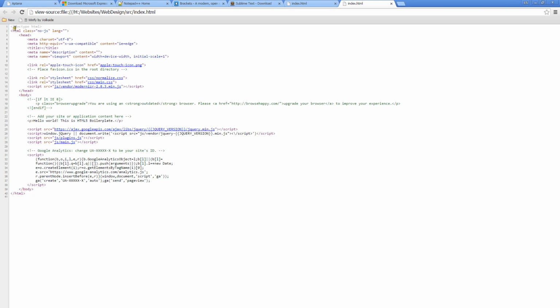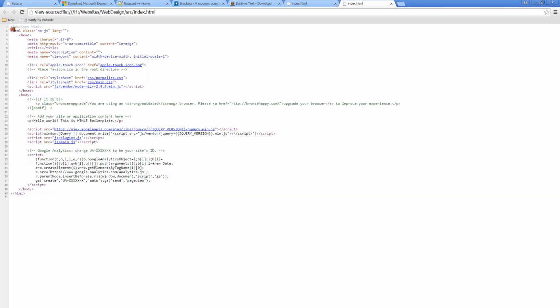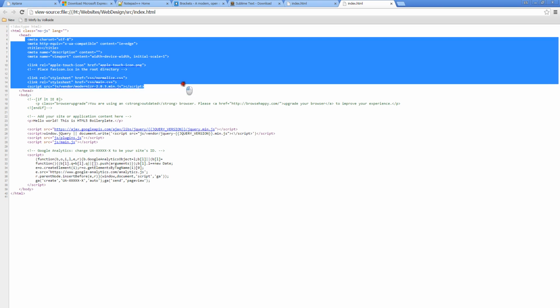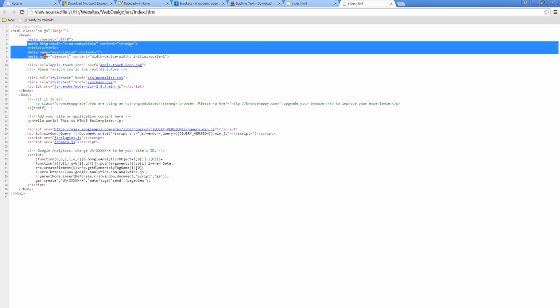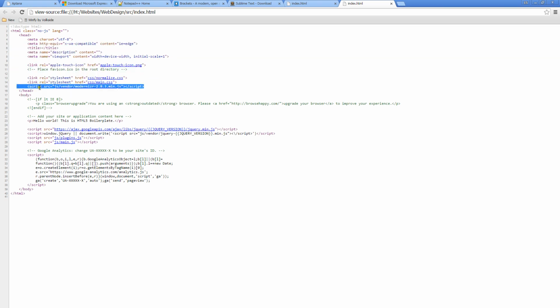What it does is when it goes through and reads this file, the source code, it reads that, okay, this is an HTML document. This is indicated here by doctype HTML. So it understands that this is an HTML document. It understands how to render it out. Here it's got the opening HTML tags, closing HTML tags, head, opening, and closing. So it knows not to show any of the content within the head. And the head is just going to contain some meta information, some linked information, and sometimes scripts as well.